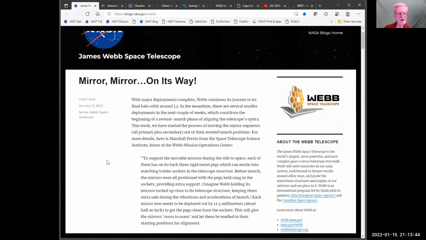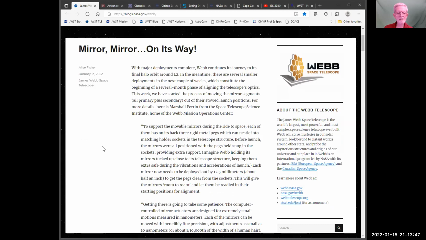The James Webb Space Telescope is aligning its mirrors. The 18 hexagonal segments were all in what is known as their launch position. When they were launched, the mirror essentially had knobs, I think it's 4 knobs on the bottom of each mirror segment, and they were retracted by servos and engaged receivers in the back of the primary mirror assembly, so that the mirror segments couldn't bounce around and flop around during the vibration of launch. So what they're having to do is individually move each one of the mirror segments out so it's free to adjust and no longer held captive by its little probes during launch.